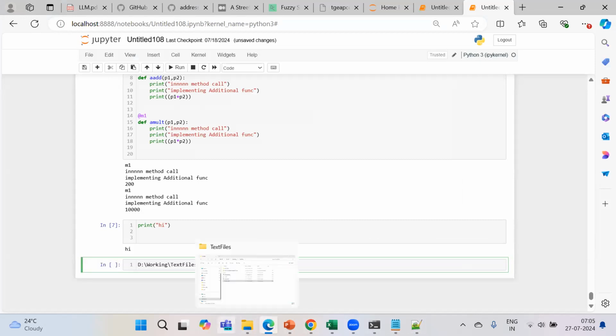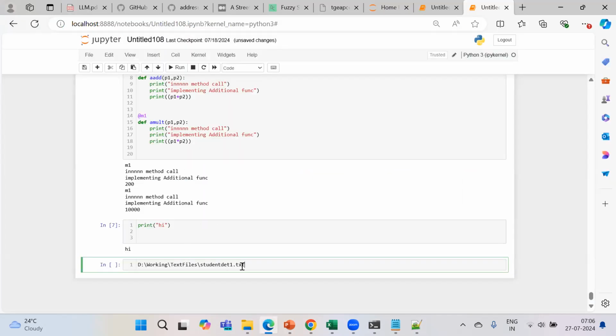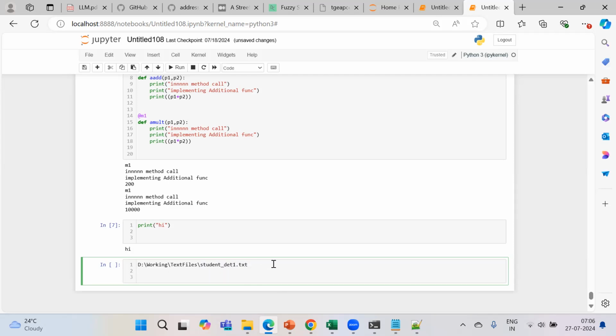Okay, first try to see where the file is. So now you have to take the exact file path here. Okay, so this is the path.